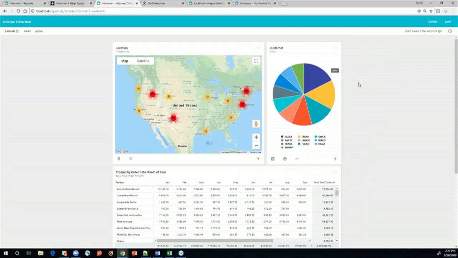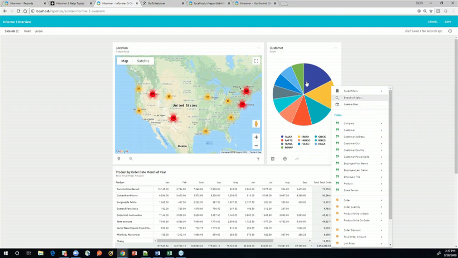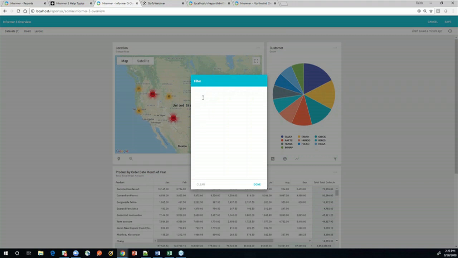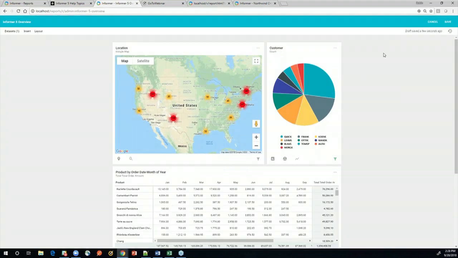And the nice thing about that too is if I'm inside my dashboard and I want to just add a filter, I could add a filter just to an individual visual itself. So maybe I want to look at a specific product, or I only want to see inside of a specific country. I could click into there and say, show me just the ones in Germany. And it's going to filter just that specific visual, and then it's going to change my visual. And if I save, that filter is going to stay on there.